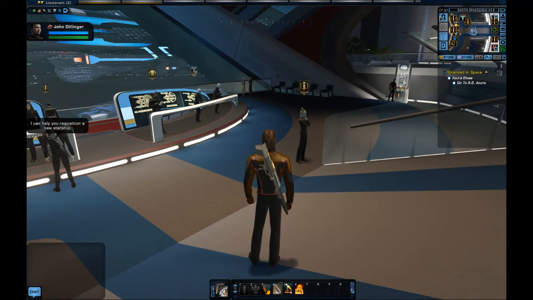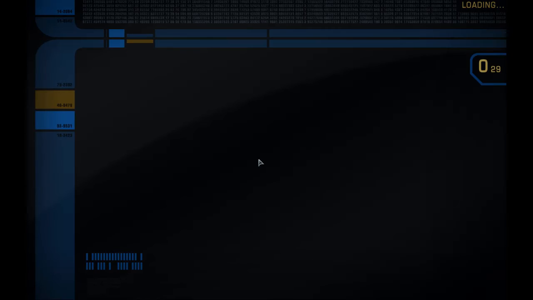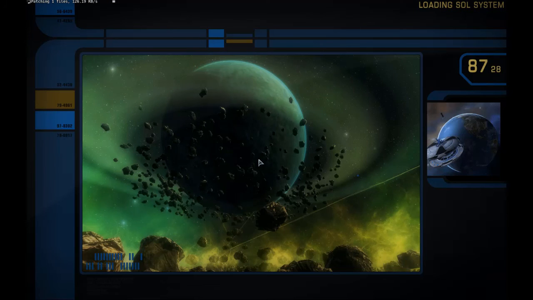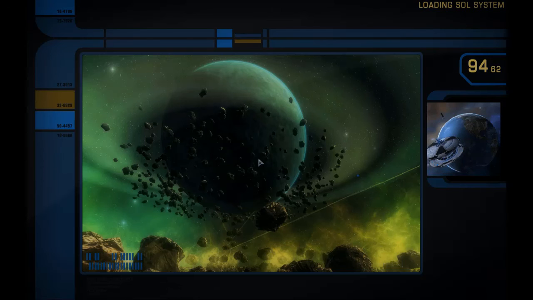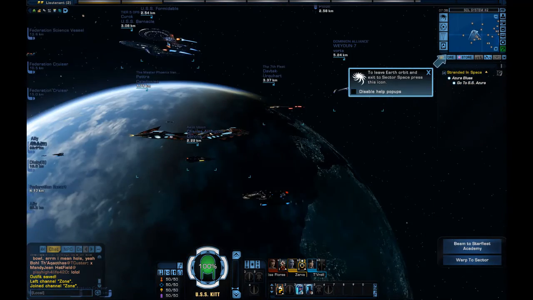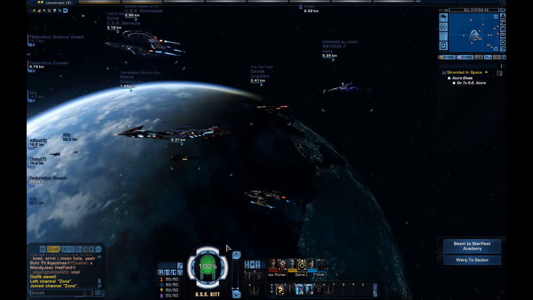So, beam me up, Scotty. Actually, the corner looks really dark. Let's go do our first mission. Loading screens. How am I going backwards, bro?